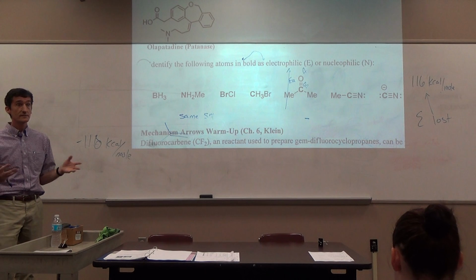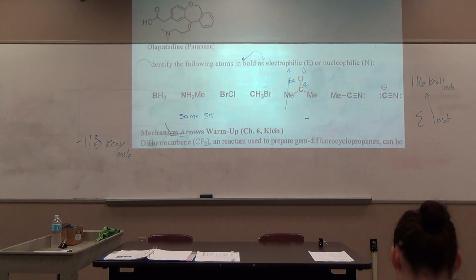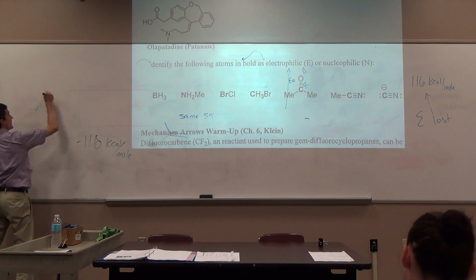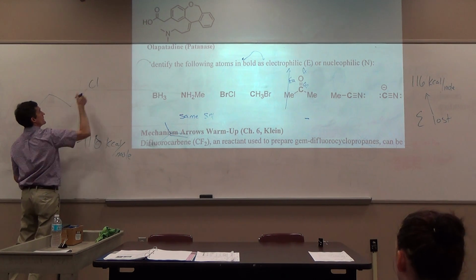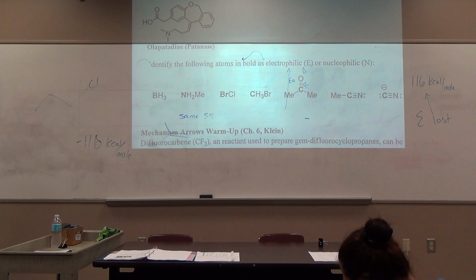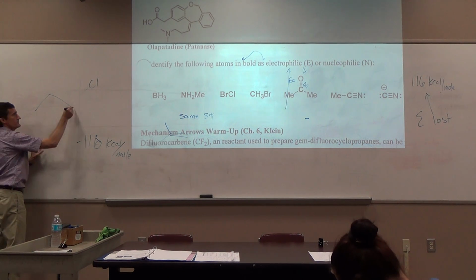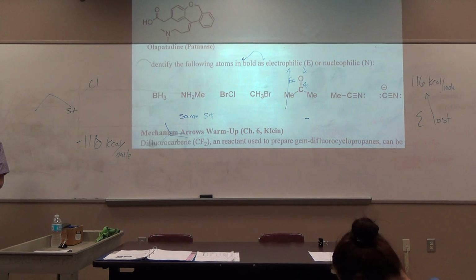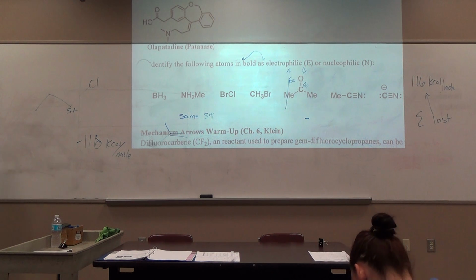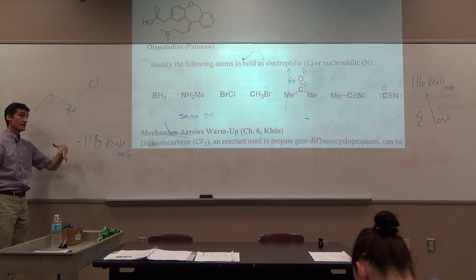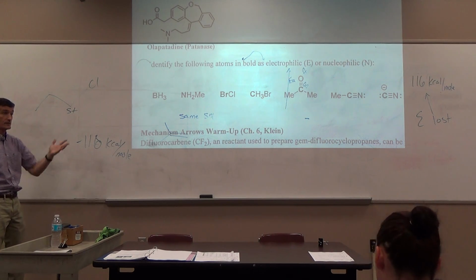So does the terminology make sense? Yes. Thanks. Now, it can be a full positive like a cation, or it can be a partial positive. Do we have a partial positive anywhere here? Yes. How about right there? Is that partial positive? Yes. So we say that carbon has some electrophilic character, because it's partial positive. Positives like negatives, and if you like a negative, we call you an electrophile.